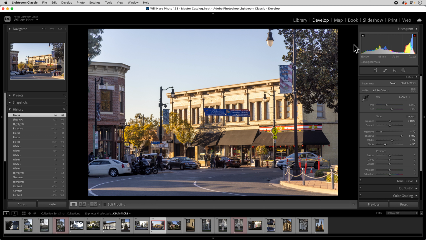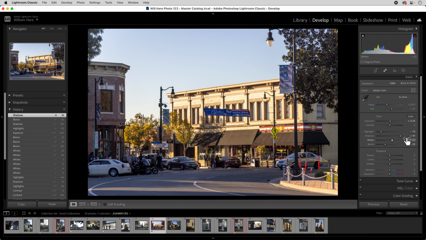One thing that I'll say for sure on this is to use these with a light touch if possible, right? I've made some pretty extreme moves. And as I sit and look at this image, I'm thinking I could even sort of maybe close those shadows up just a little bit. Perhaps my move was a little extreme. Sometimes I like to make my moves on my image and then go to another image and then come back and revisit it and see if I still like the adjustments that I made on it.